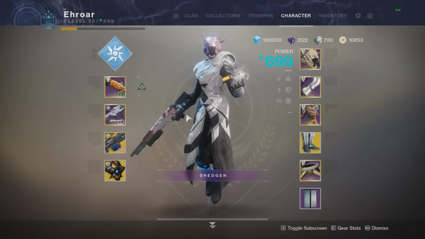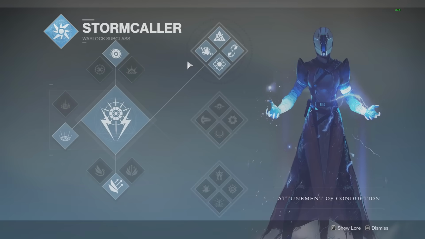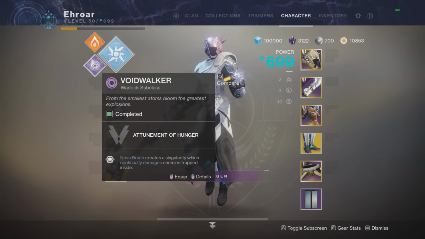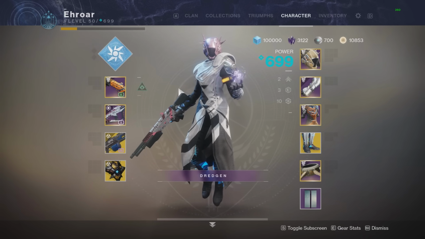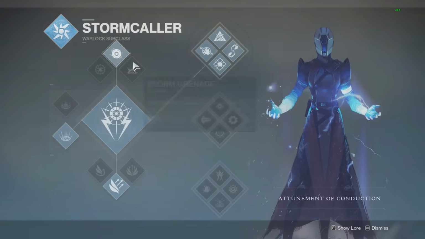What's up guys, today we'll be going over all the new Warlock changes in update 2.2.1, most of which are with Stormcaller on top and bottom tree. Then there's also one for Nova Warp, and one for bottom tree Dawnblade. We'll be talking about both of those also, but mostly all the Stormcaller changes and how good the subclass is overall now in PvE.